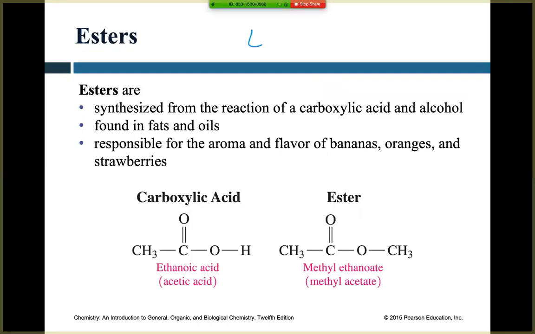So the thing is, don't confuse it with an ether, right? An ether has, oops, that should be a C. Remember, it's a carbon, oxygen, carbon, with everything else attached, it could be just the carbon or it could be the whole molecule. But it's that COC that is making it an ether.